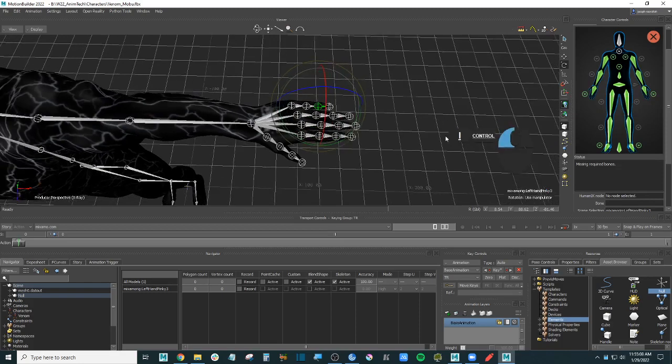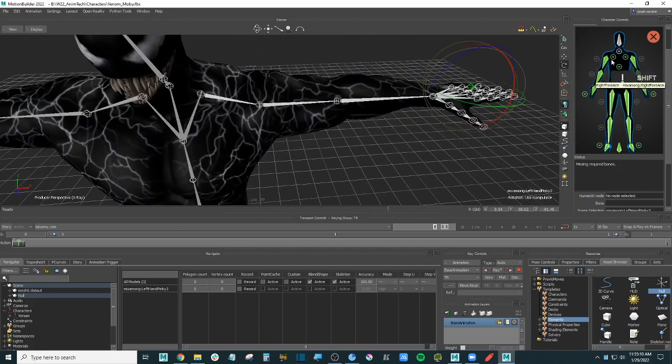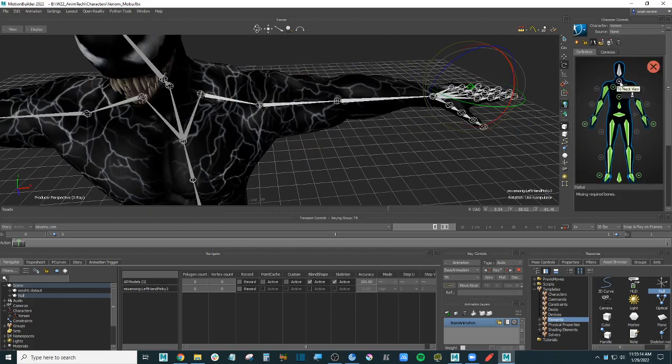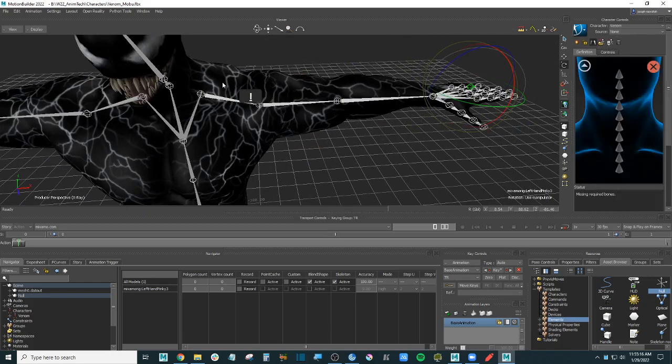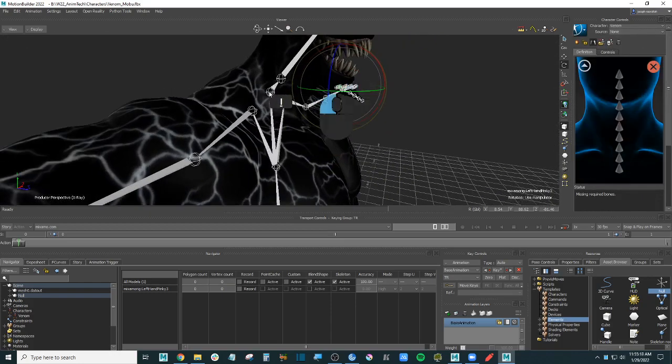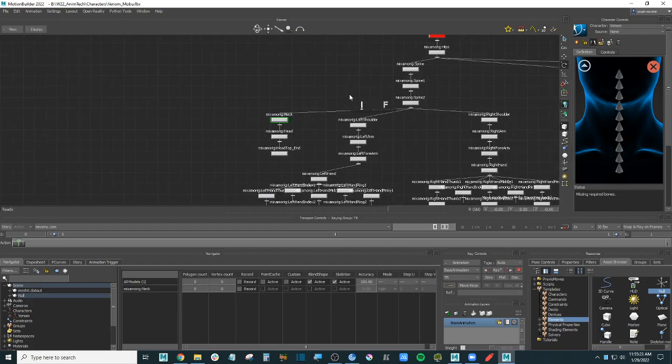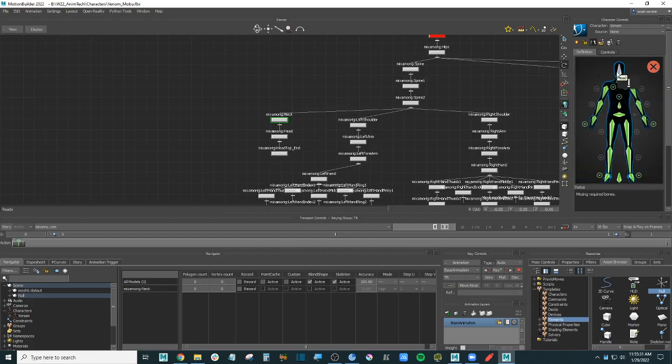Okay. All that is missing is the neck. The neck, you have to go into the little arrow. There's only one neck bone, I believe. Yeah, Mixamo doesn't do neck, head. Yeah, so only need these two bones. So neck, and then the head should be outside. Good. So you should have a check mark.